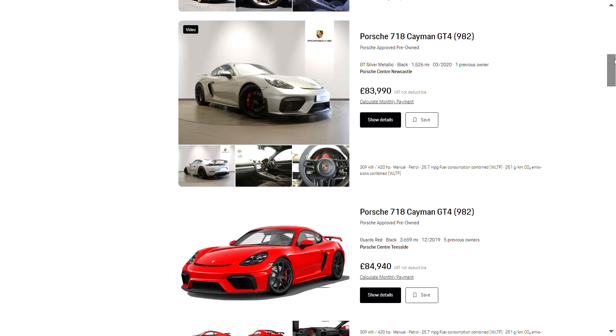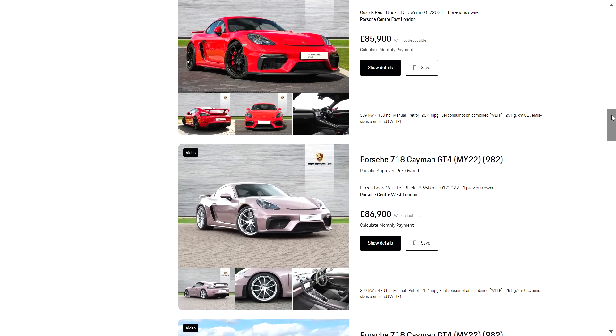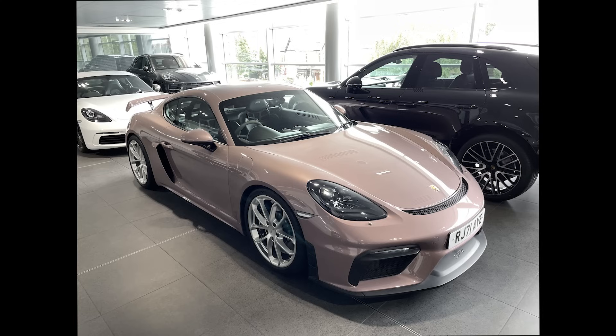I said to them, fair enough, I need to know how much it would cost me to put it right because I'd have to do it at some point — I couldn't sell it like this. The next day I spoke to a couple of body shops I trust, and neither of them wanted to get involved — they felt there was such a high chance of it never being to the standard I'd need. So I contacted the dealership and told them I wanted my deposit back. That was the end of my Frozen Berry dream. I expected the car to be sent back to Porsche GB at Reading to be put right, or just sent to auction — but what I didn't expect was it to be back on the Porsche used car locator the same day with no rectification work having been performed.